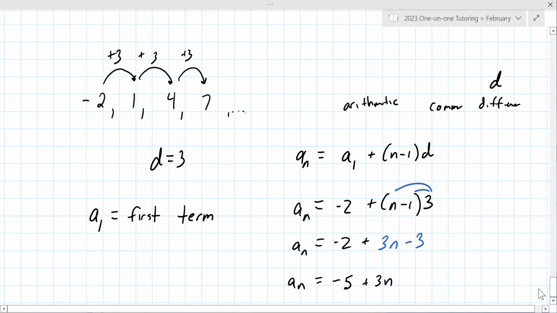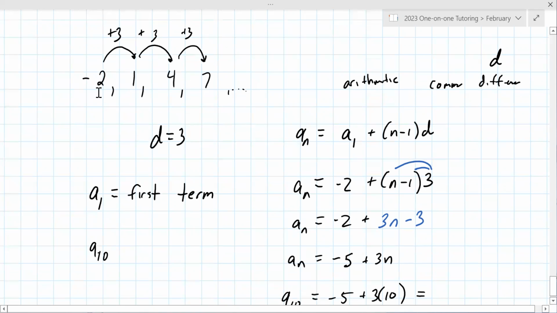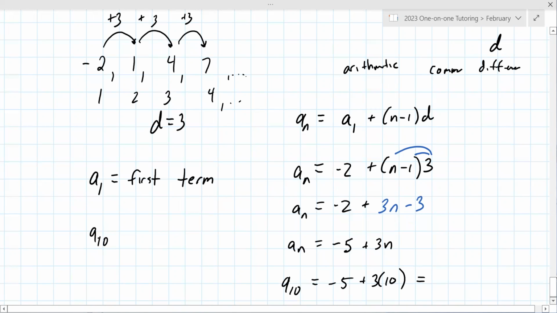So then if it asked you to find the 10th term of the sequence, you would just put a sub 10. You just put 10 in for n. Exactly. Yeah. Okay. But you could also sit there and write them out, which takes time, but it's the first term, the second term, the third term, the fourth term, and so on. So they might ask you for the 100th term, and then you wouldn't want to write them out, but you could. Okay, let's see if we can do another one here.